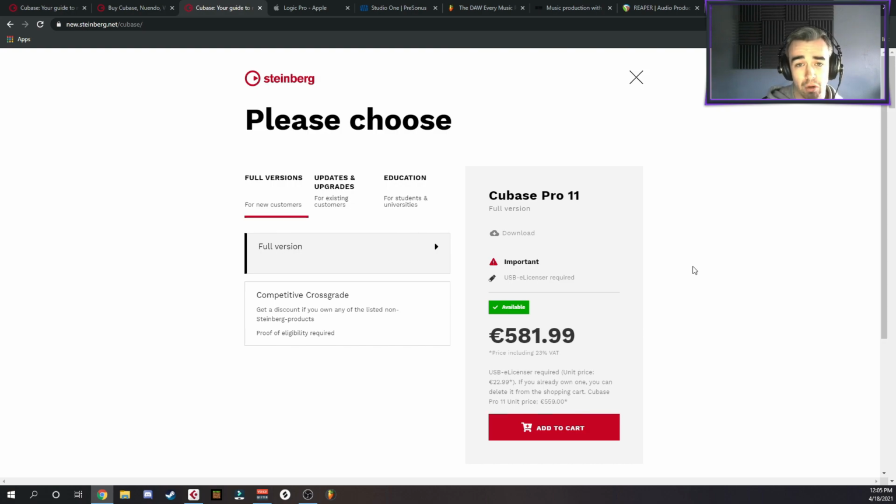I'm not going to be breaking them down completely in full, but I'll give little insights, maybe what they're used for the most, and I'll break down the price range of them. But at the minute, it's €580 for Cubase. It does come with a lot of presets, a lot of really, really good functionality to get your tracks to whatever professional standard you're looking for. And that is the one that I'm currently using as well. So that's the first one, Cubase Pro.